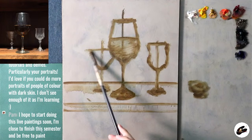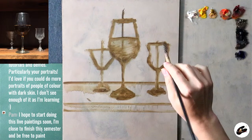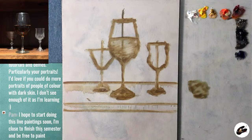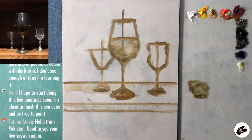So this is going to be the basic composition that I want to have. Now I'm going to go in for the darks. As you see in the photo reference over here, the background is going to play a major role in the overall development of this composition. So I'm going to start off with the centerpiece, and I'm going to get a larger brush. Now I'm definitely going to want to use my medium. I usually use medium either in the third layer of a classical painting or in Alla Prima. I use medium kind of freely in Alla Prima because it's going to be a one-sitting painting. So this is going to be done in one sitting.